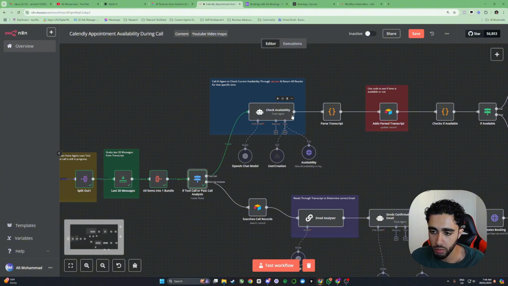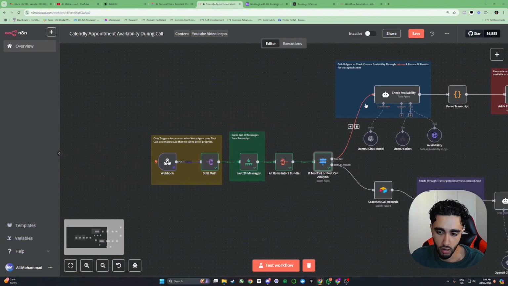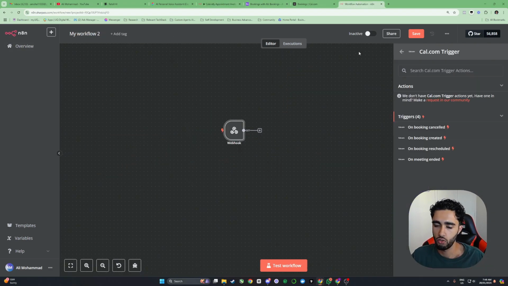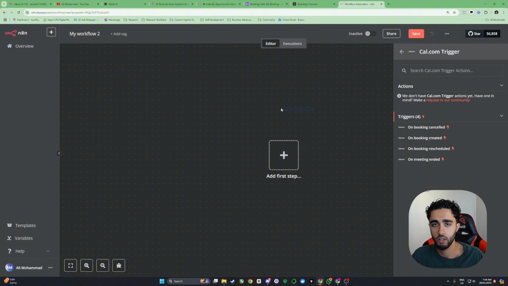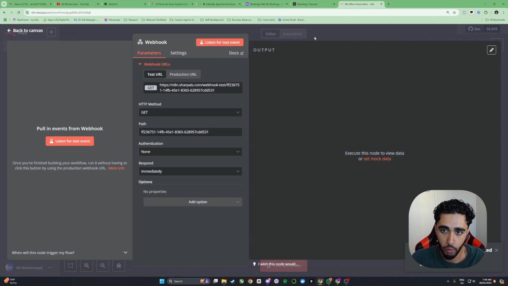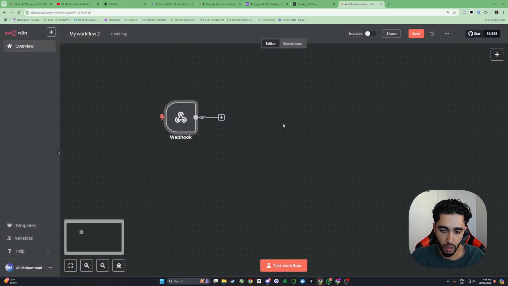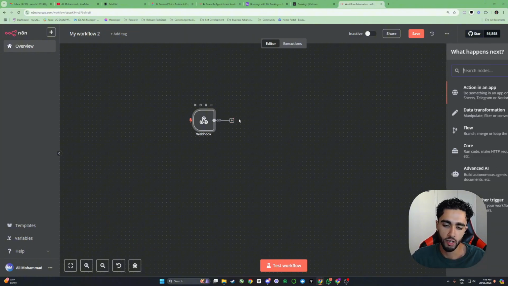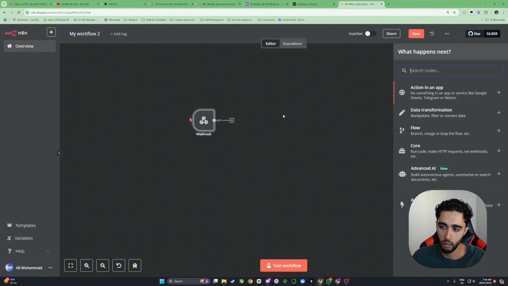Now, you've probably noticed during this flow that there's actually no cal.com nodes. And why is that? Well, if we go into an N8N instance, for example, here's one I just pulled up, right? Let's say you're just starting out with N8N, you got your flow here. Obviously, we're going to need a webhook because that's how we're going to transfer the data from Vapi. And then from here, you'd expect to put in a cal.com node, right? So you'd expect to put here a check availability cal.com node.